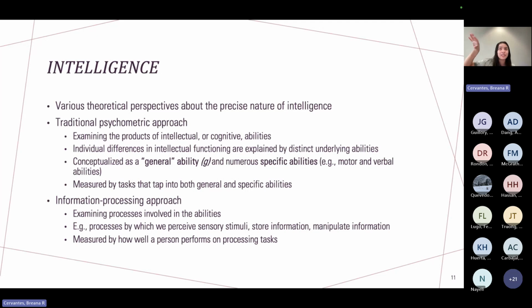And that discrepancy is used a lot clinically. So that scatter might indicate some sort of neurodevelopmental difference. And so the full scale still might be in the average range, but we can see why we're seeing some struggle maybe in school when we see a difference in those two subtests.